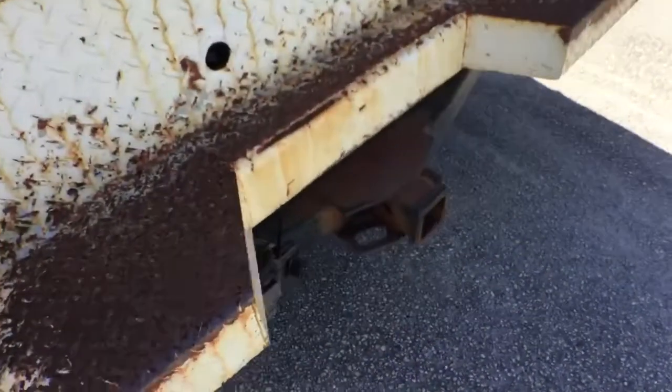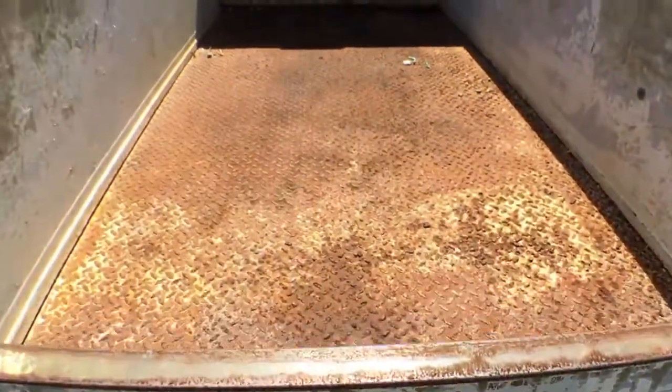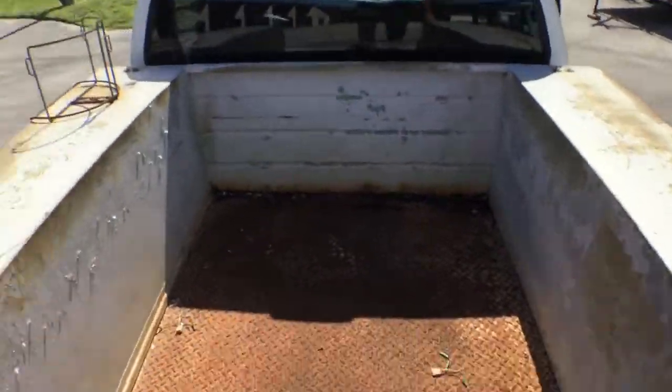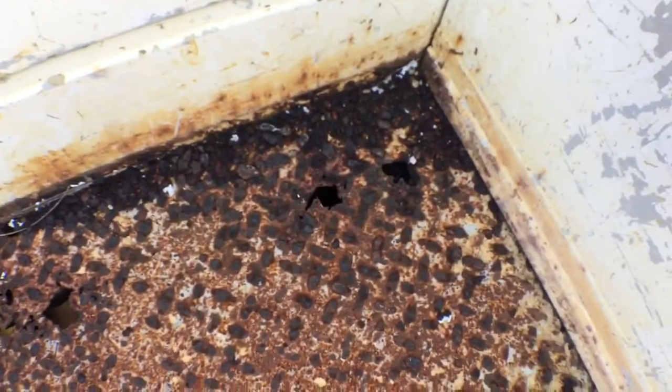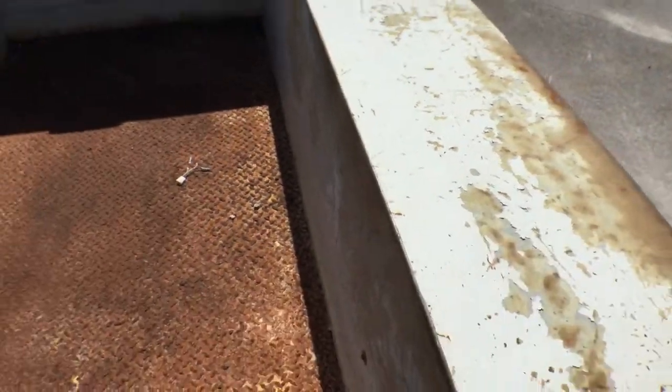It's got a full-size hitch and a vice that's going with it. The bed has surface rust and a couple of rust holes near the cap — let me show you right here. That's the only rust holes I see; all the rest is surface rust. I'm standing on it and it's still solid. I also see some little tiny pitted holes and a hole on the edge as well, so there is some rust on the bed.